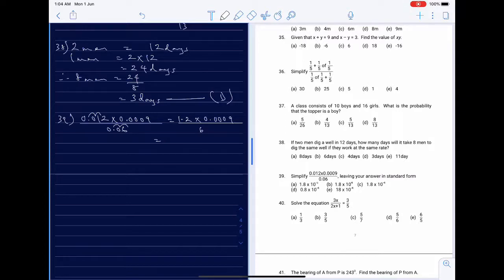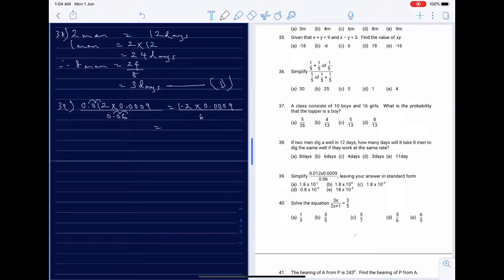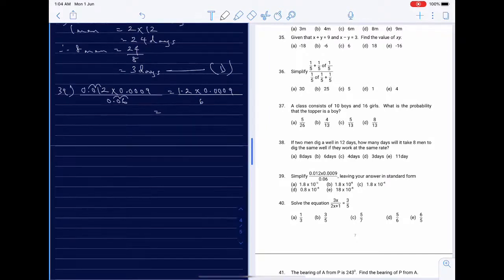Okay, we can move the decimal forward here. Let me just do simple multiplication. I can just do 9 times 12, which is 108, and I multiply by how many decimal places? 5. 108, yes, and that will be 0.00108 divided by 6. Of course, that was a short method for the multiplication.